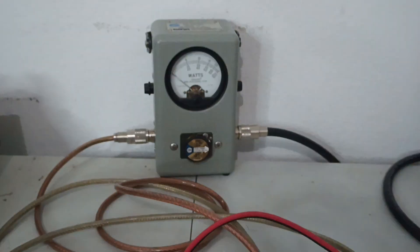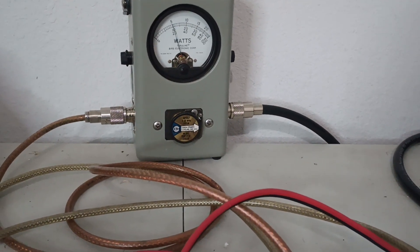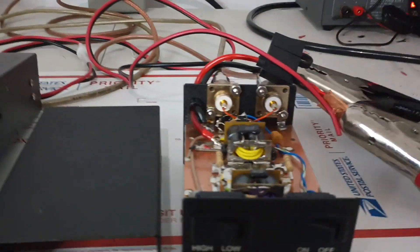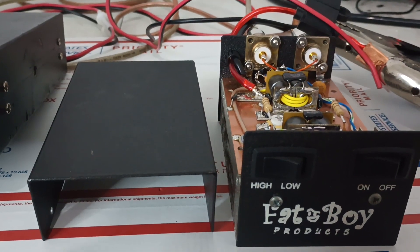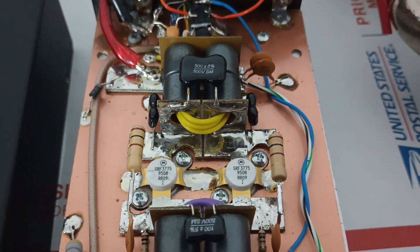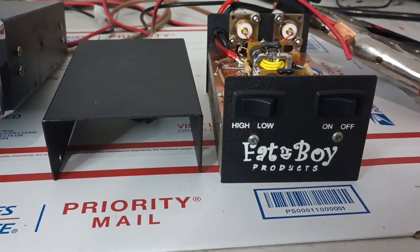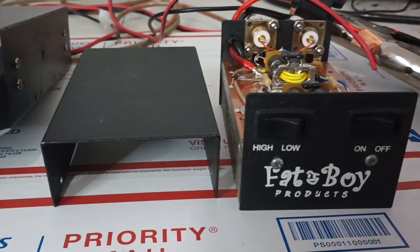Let's check average on the 500 and see what it does. About the same — 115, 120 average. Nice running little amp here, guys. I'll have it up on the website, roostercb.com under used and special items. Little Fatboy products trucker with the 3775 transistors. All right guys, appreciate it. Rooster in Tennessee — questions, comments, shoot me a text at 423-299-3535. Everybody have a good one out there. See you, bye.